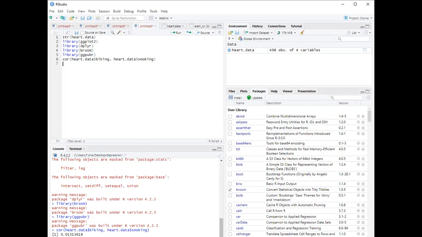For the other thing, we find the histogram of the data heart dot disease. You can apply it on the heart dot data variable. You can see that the data which is in your environment, you have all of the variables here. So I can just choose the variable heart dot disease.